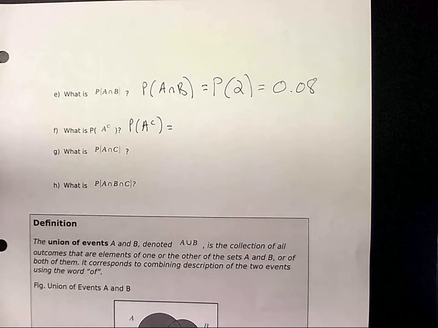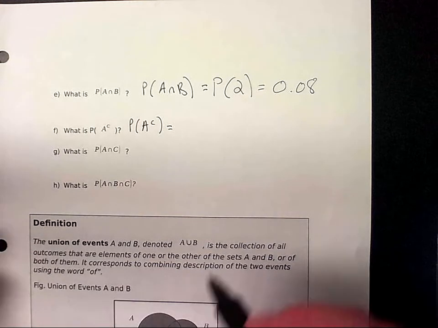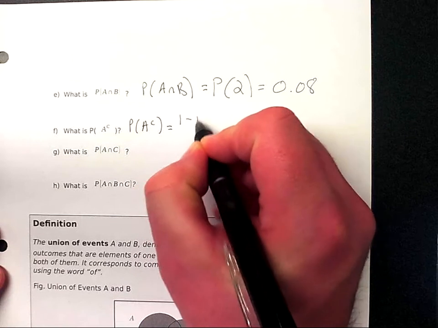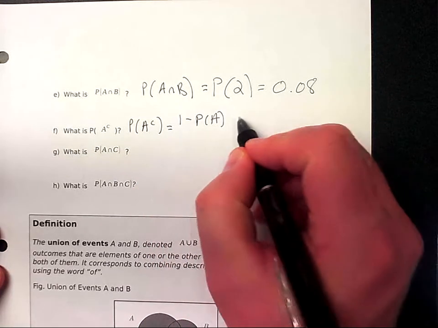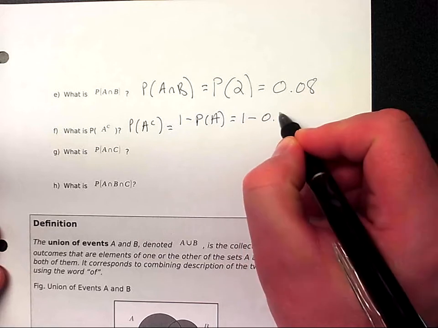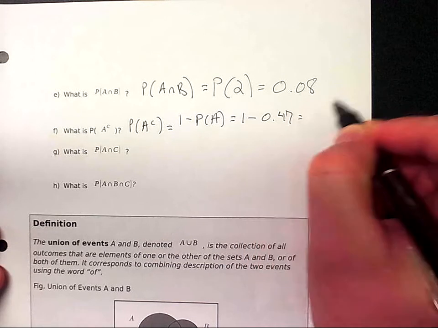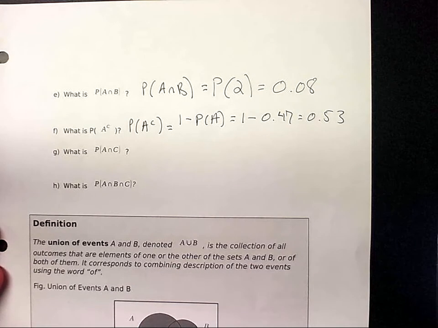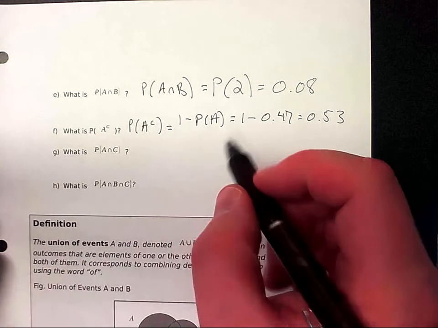All right, does anybody need a little extra time? All right, how can I figure out what the probability of A complement is? Awesome. So I heard 2 ways. One, I heard that we can take 1 minus the probability of A. We already figured out what the probability of A was. What's the probability of A? 0.47. So therefore, the probability of A complement is just 0.53 or 53%. That's one way that we could figure it out.